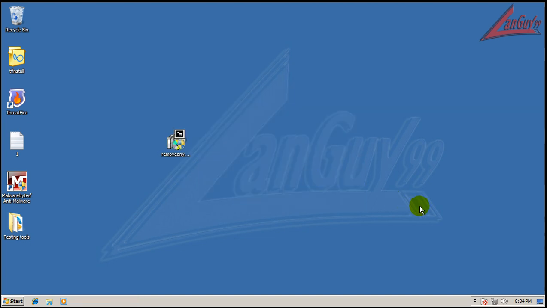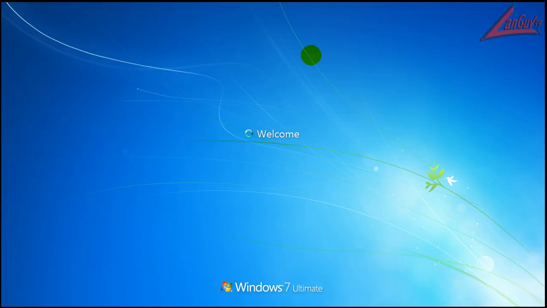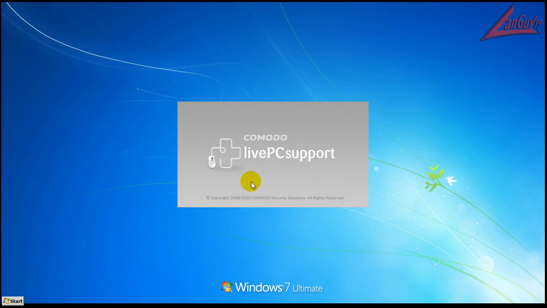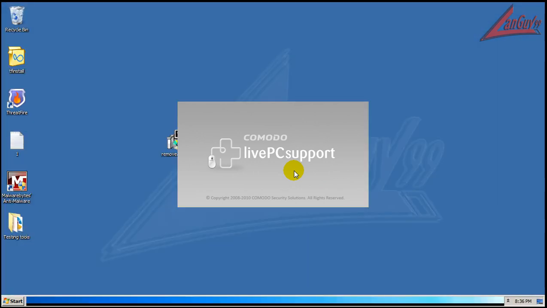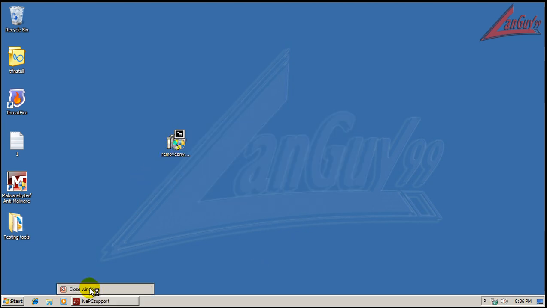So it's going to ask me to reboot, and I'll be back when it reboots. Okay, so Windows is restarting now, and we'll see what happens. I also went and tried Comodo Cloud Scanner, and they still have some more improvement to work on because it didn't find anything yet. So I just thought I'd give it a try. That's why you're seeing this live PC support pop up.